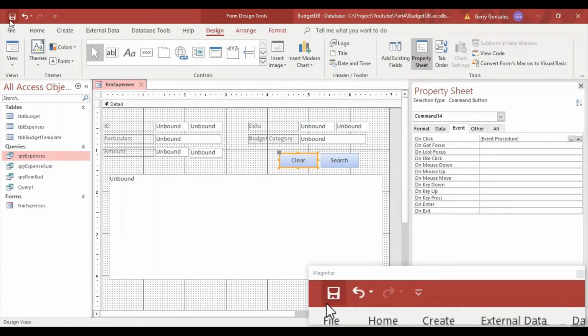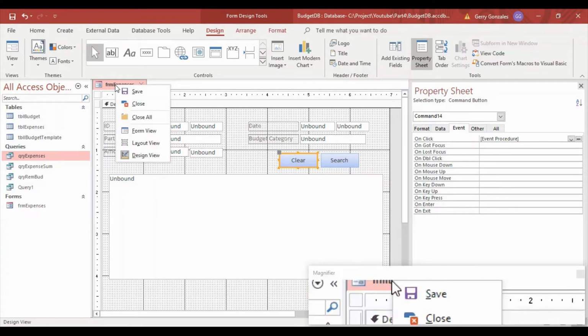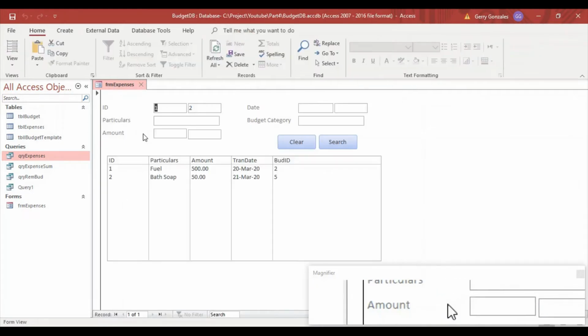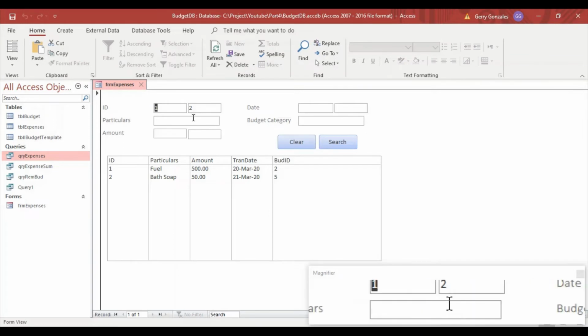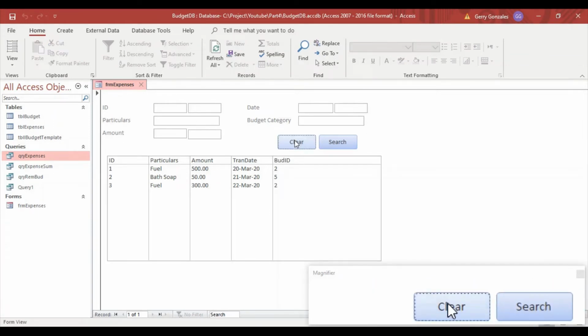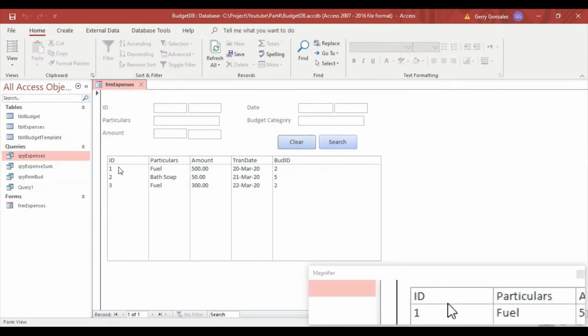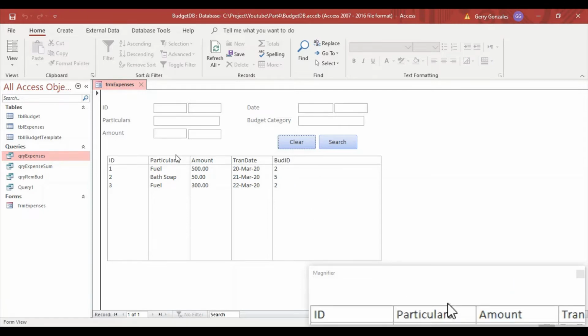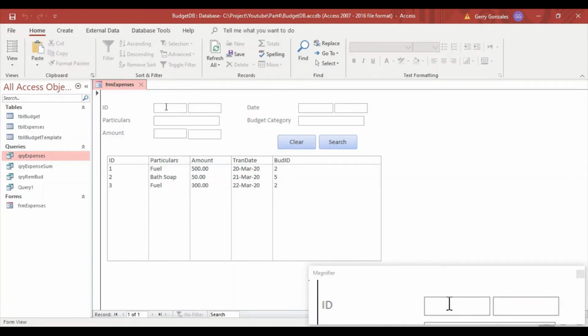Click Save. Right-click the Form tab and select Form View. Once we click the Clear button, expect the 1 and 2 here will be deleted. There you go, and all the records are displayed.